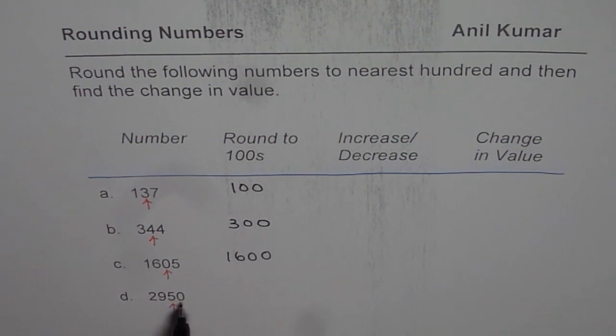2,950. This number has 5 in tens place. 5 or more round higher. Now, what is next? 2,950. So it should be 900 or more, means 1,000. 1,000 means the number is 3,000. You get the idea. So that is how you round.